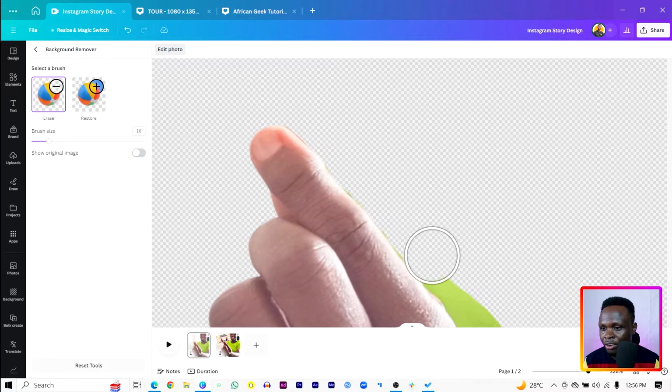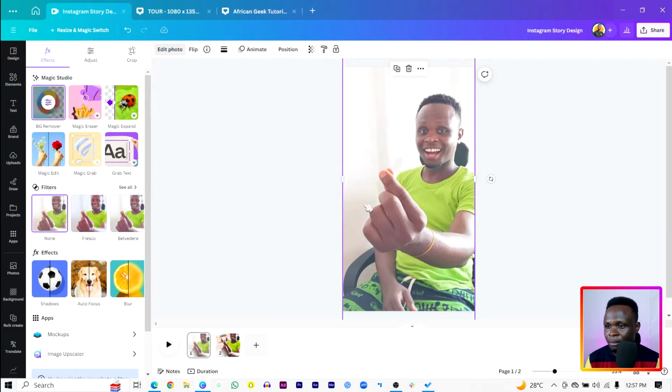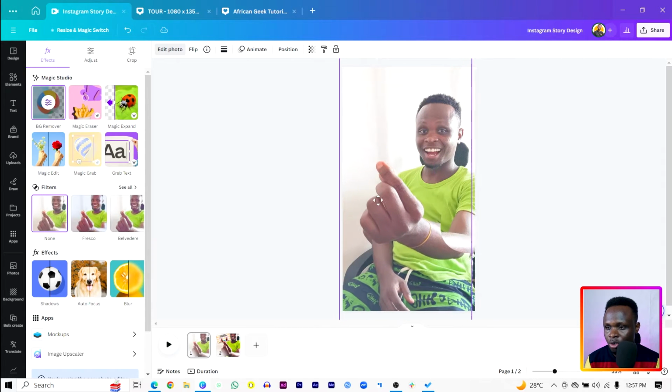Very nice. Okay, this might be time consuming if you are not really used to doing this in Canva, but after a while I think it should really work out for you. Okay, then reduce it small, and I think this is fine. Something like this is fine, and we can just come to the back arrow over here and we should have something like this. So now you can see this is all we have.